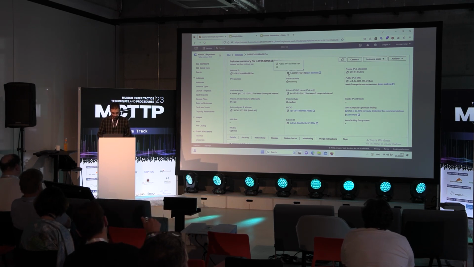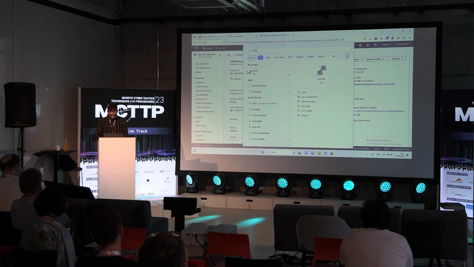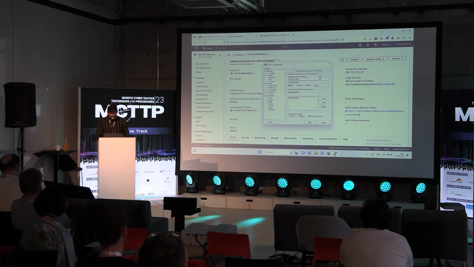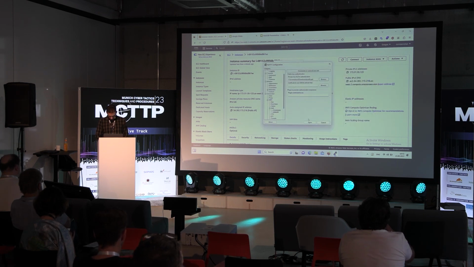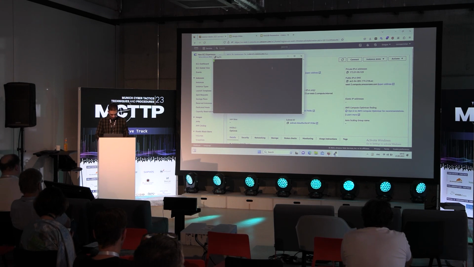So we have here a C2 hosted in AWS that we must connect to first. Just one second right now. Okay. It's basically a Kali machine, a Kali Linux machine.